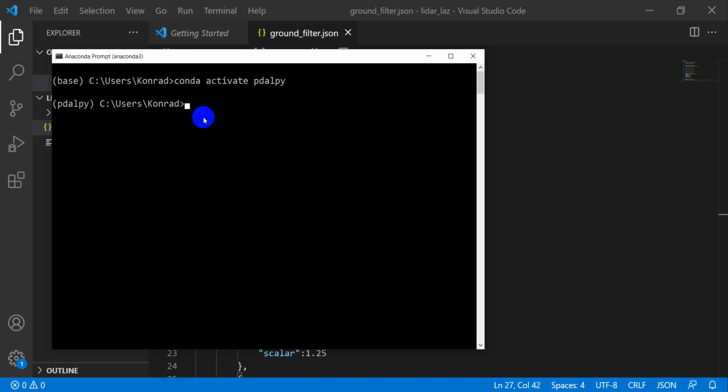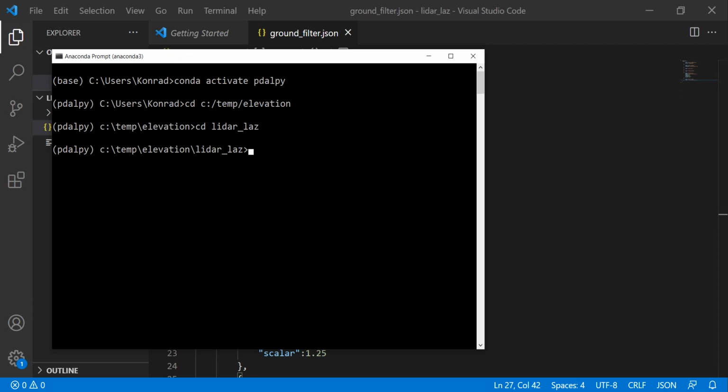This will activate my PDAL environment. And then I'm going to cd to my C drive, temp, elevation, and I believe it's Lidar LAZ. So now I'm in the directory that contains both my data and my pipeline JSON file.